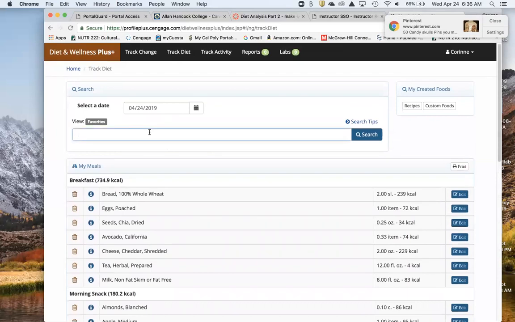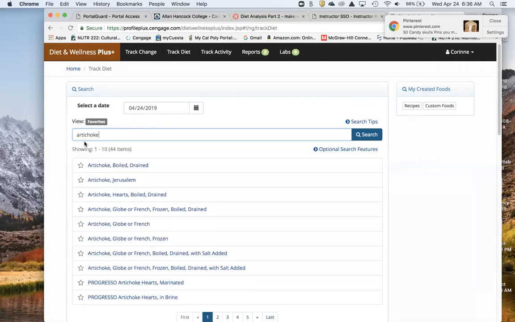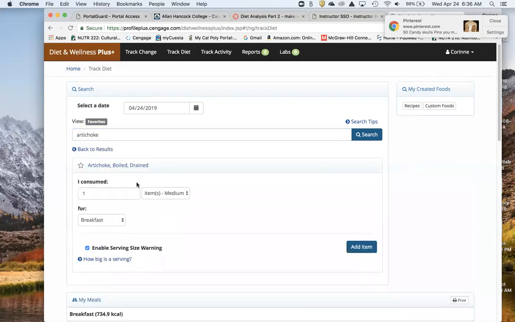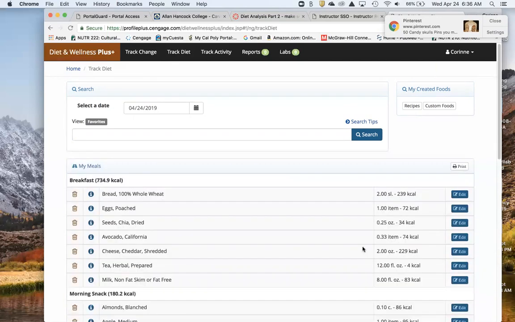I added an apple. Apples are not that high in potassium. I should have added a high potassium food. I do eat more avocado, but that is too high in fat. I might add more, I do like artichoke. So I'm going to add artichoke. So I know what my high potassium foods are. You may need to look in the book to search for high potassium foods. So I'm going to add this. So now I've tweaked my diet again.